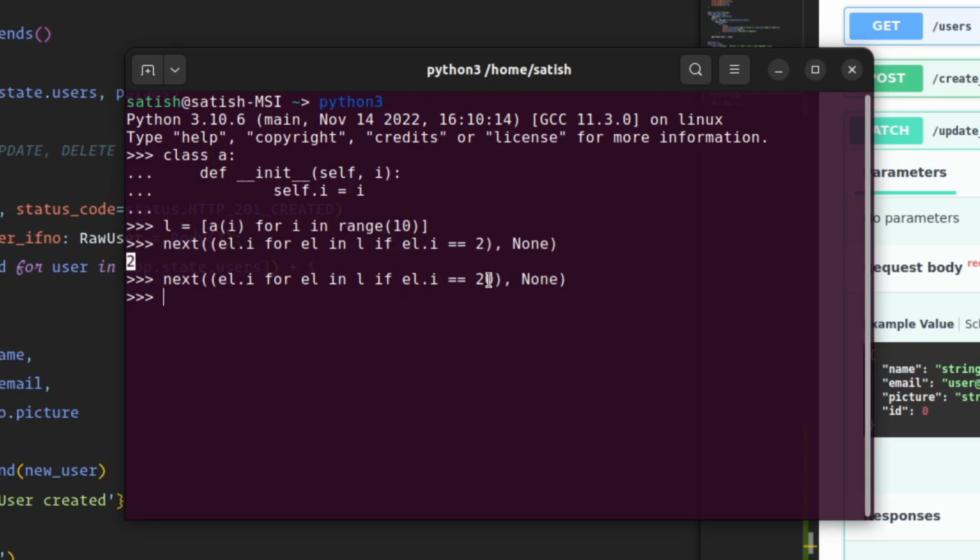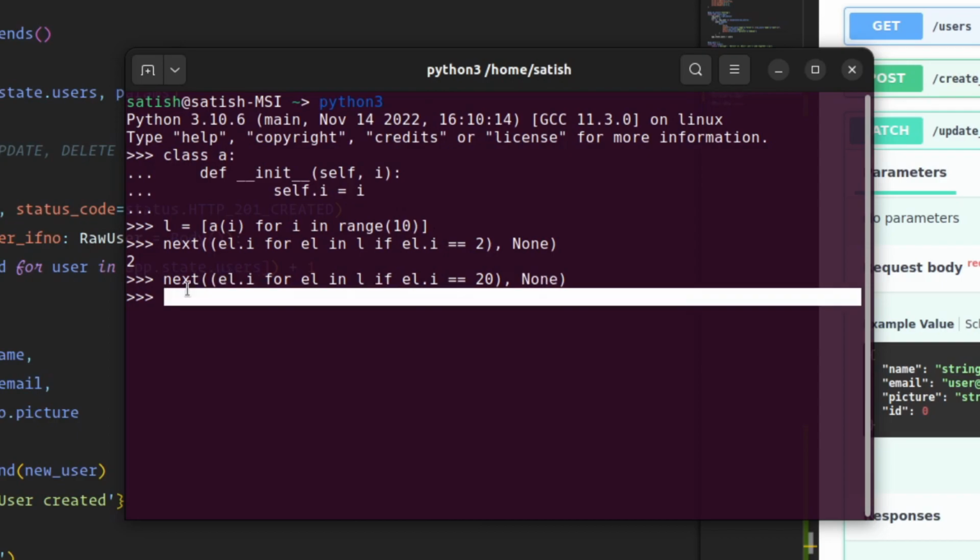So what if I try to search for 20? We don't have the range until 20, so it just returned the default value, and you could not see anything because it returned None. None means nothing. So that's how the next function works.